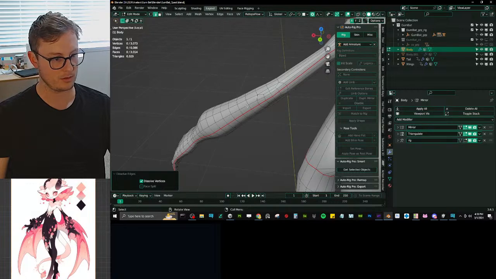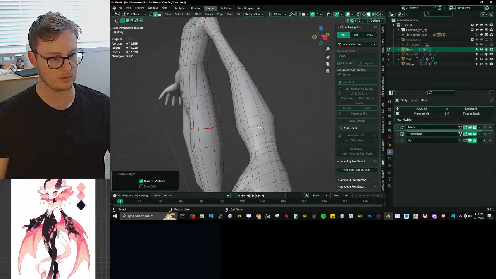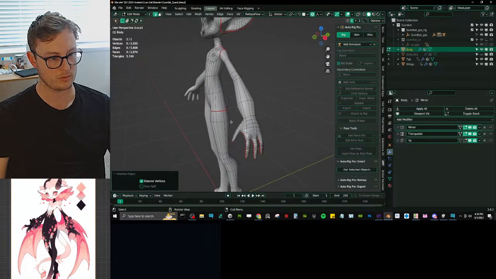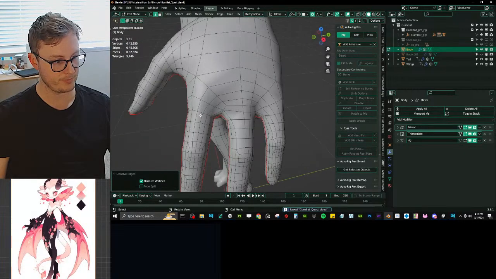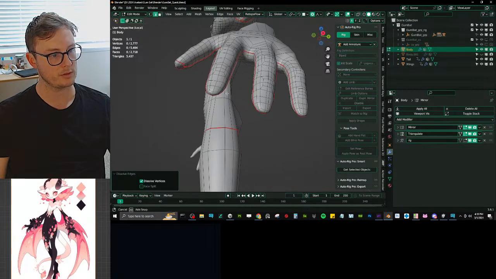And then here. Alrighty. Then I'll leave the middle line for each of these.